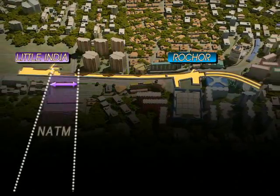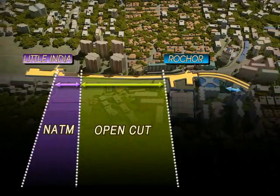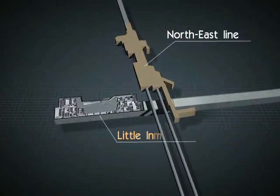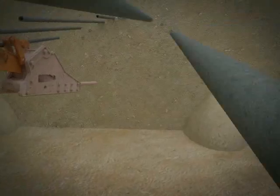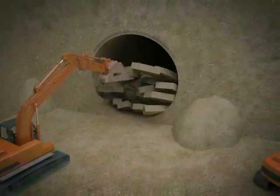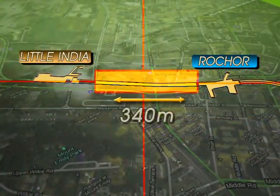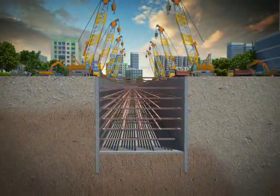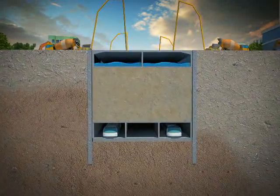Songyung ENC has divided the area into three zones depending on the soil bed structure and surrounding conditions, then implements an optimal tunnel construction method for each zone. The 58 m zone towards the Little India Station, which is just 3.5 m below the existing northeast line, will be reinforced using pipe roof and fore-poling methods. Once the reinforcements are completed, the NATM method will be used to excavate the tunnel. Then the construction of the 340 m zone to Rocher Station will be performed using an open cut method, where the ground is excavated while retaining walls are simultaneously being installed.